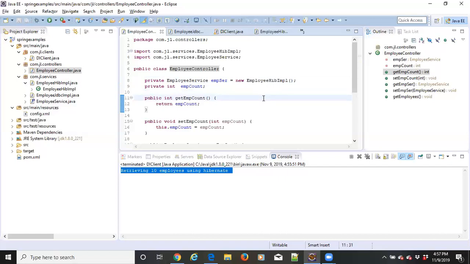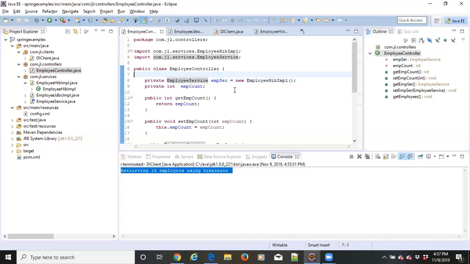Okay, for that, what do you need to tell Spring? You need to tell Spring what is the class that you need to create an object for, and what is the dependency in that class. In our example, employee service, tell the Spring container.